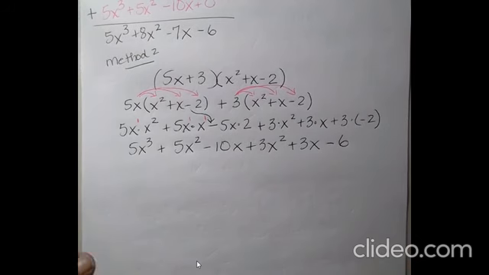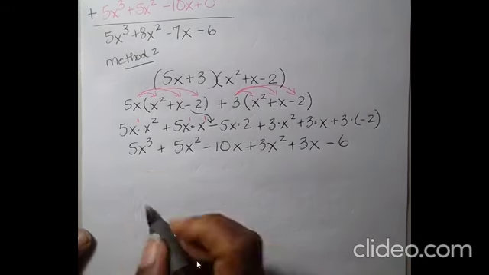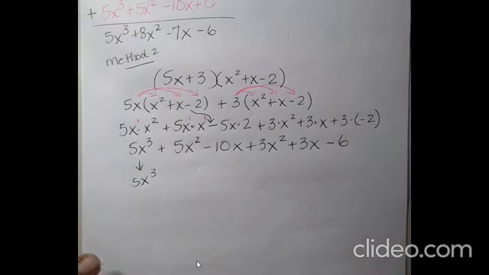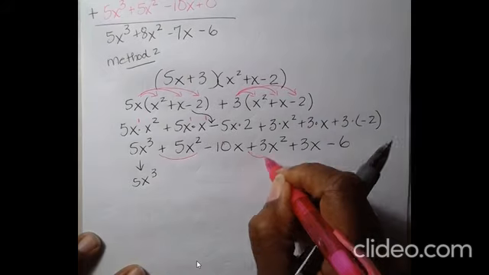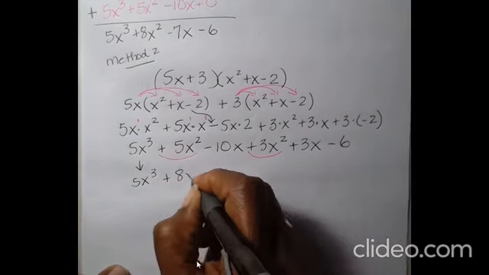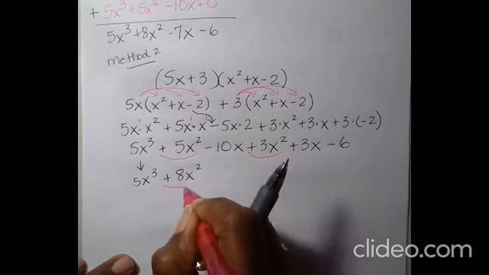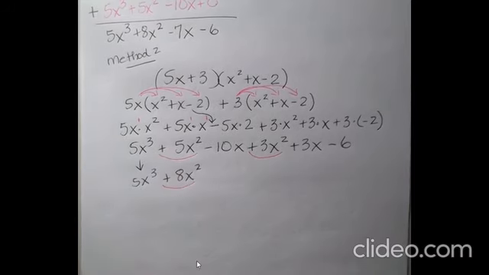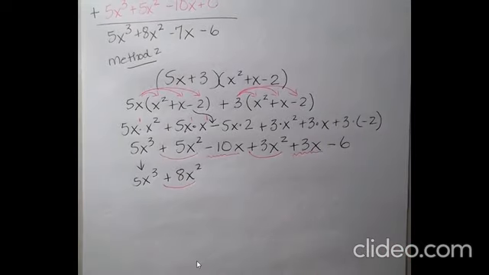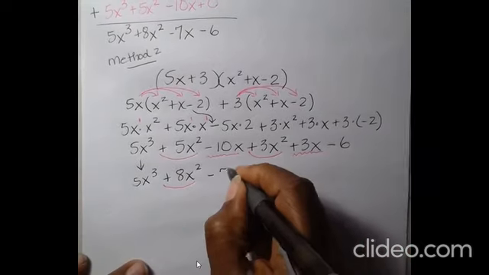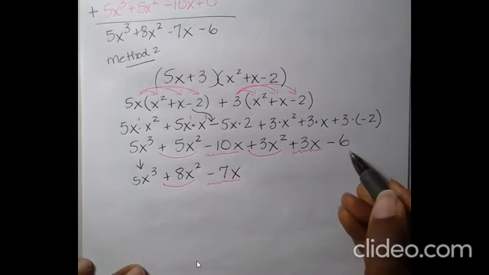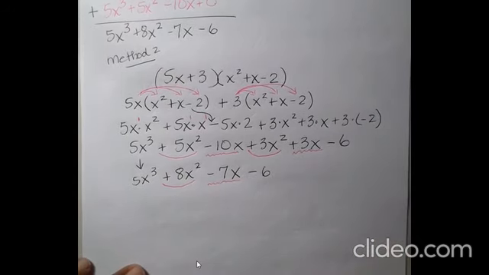Now, do we have any like terms? Well, the x cubed, we can just bring it down because there's only one 5x cubed. As far as the squares go, we've got 5x squared plus 3x squared gives us plus 8x squared. I'll put a circle under here so you'll know where that came from. And then we have negative 10x and positive 3x, which is negative 7x. This is where that came from under the squiggly line. And then what was left after we used everything was a minus 6.